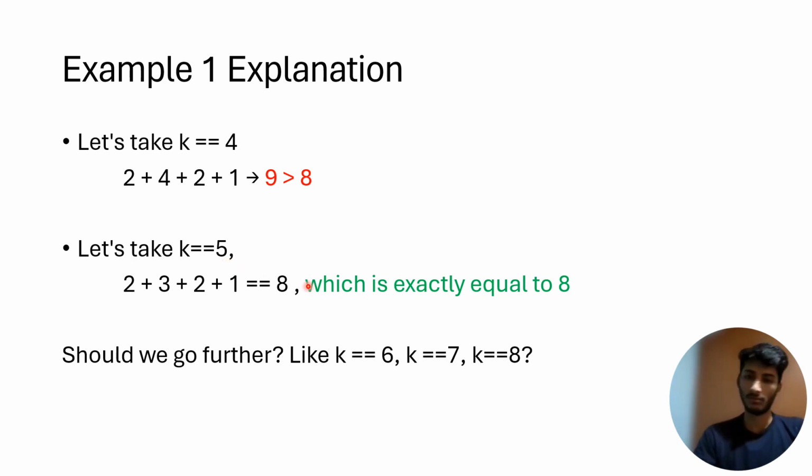Right? Now, the question was that we have to find out the minimum value of k. As you can see, among k equal to 5, 6, 7, and 8, k equal to 5 is the minimum value, and it is also satisfying the condition that we have to eat within 8 hours. So that means we'll take k equal to 5 as our answer. So in that way, a solution could be that we iterate from 1, and move on to the point where the number of hours is less than or equal to h, and that way we'll be able to find the solution. Now that is the minimum value.